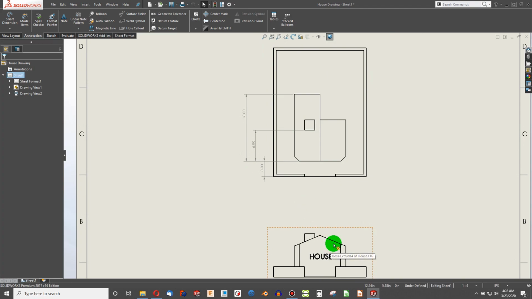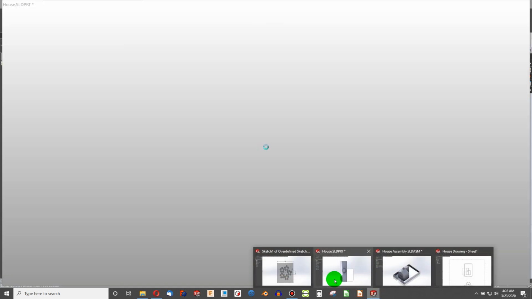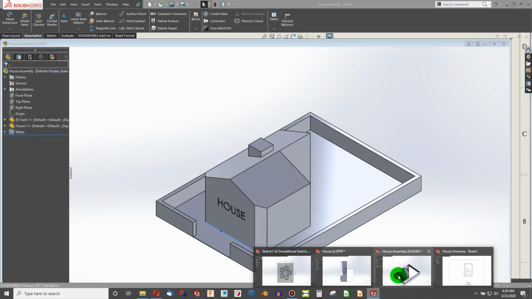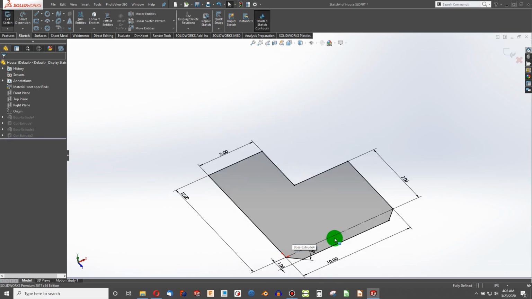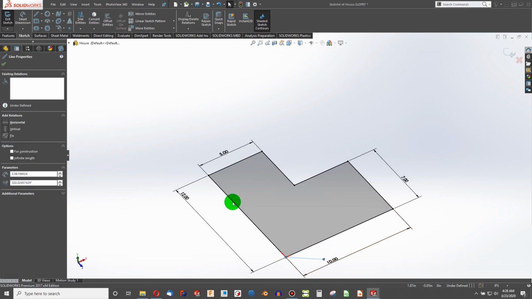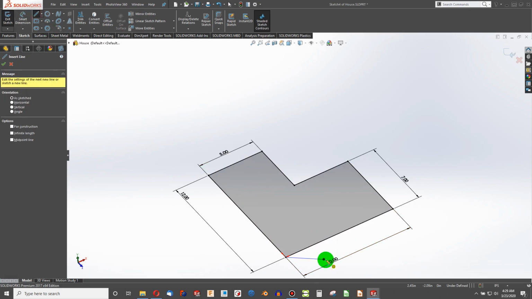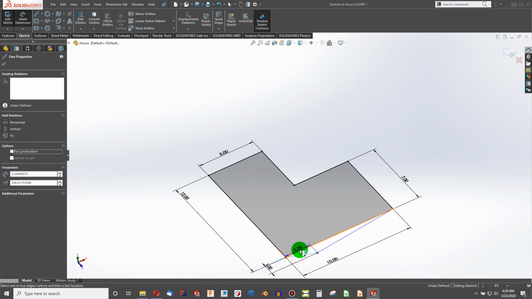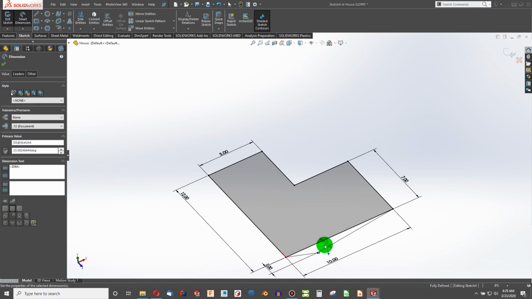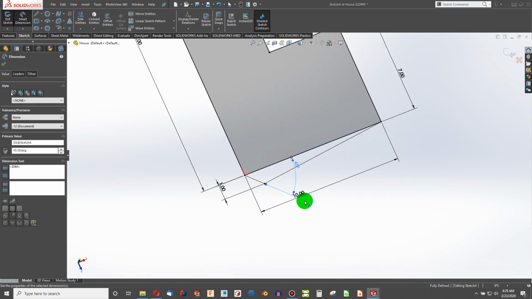Now, as I said before, there are some situations where that will not work. Let me give you an example. Open up my house once more. And this time, I'm going to Control Z again. We're undoing everything, right? So I'm going to stop there. This time, I'm going to make an angled face. And we'll give this a smart dimension. And again, 1 inch. I'm going to do the same angle. Right, so we just have a different profile.